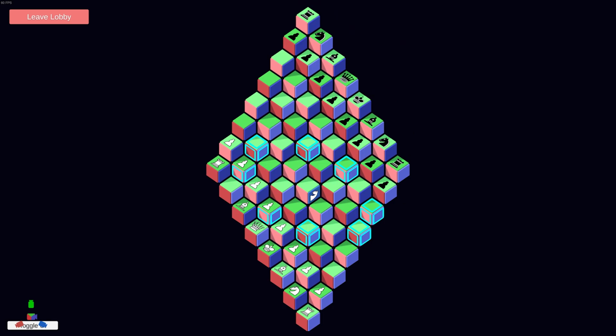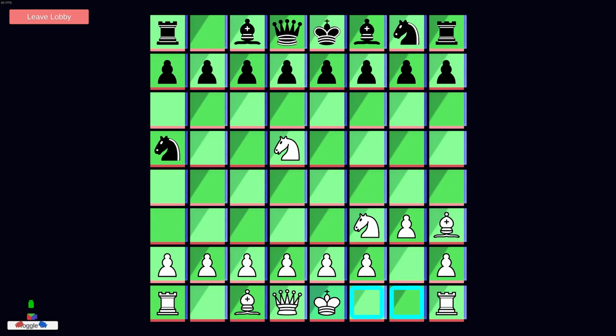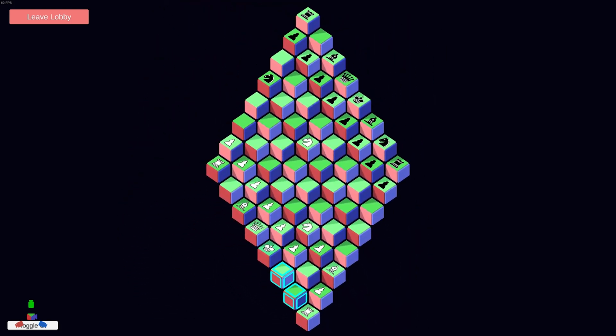All of chess's special rules have a unique implementation in isometric chess. Let's start with castling. Since all of the pieces start on the green squares, you can only castle on the green squares. Castling works exactly the same as it does in standard chess, with one exception. You also have the option to change the king's color. The rook will remain on the green squares regardless of which color the king moves to.